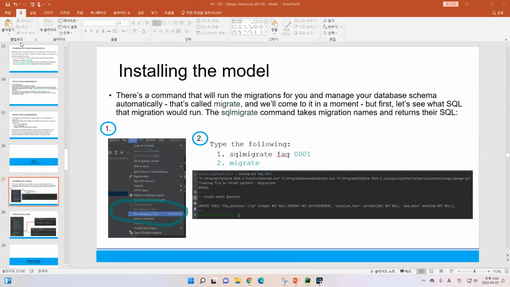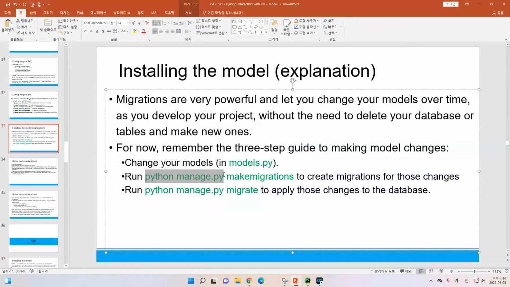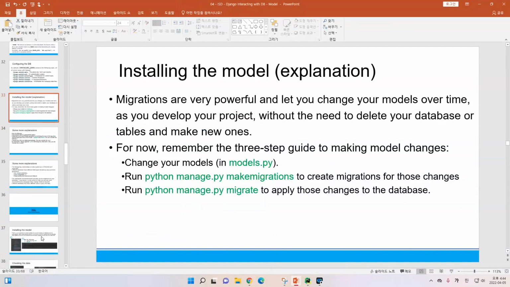What does it mean? If you still remember, python manage.py, blah, blah, blah, we can reduce this by calling the function.